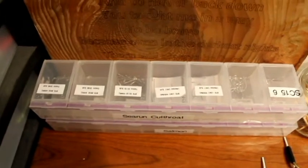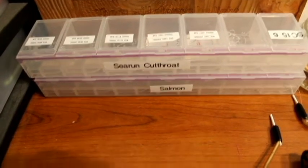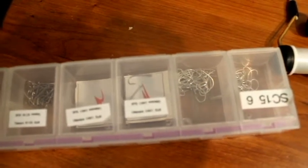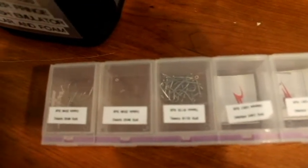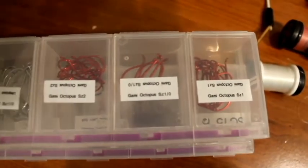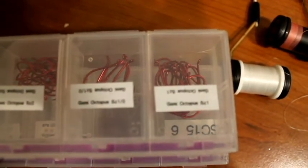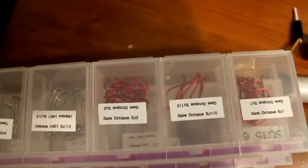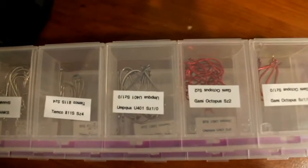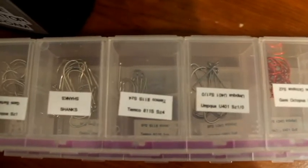I keep my most-used hooks in these two little bin containers — one for sea-run cutthroat flies and one for salmon flies. That's basically just sizes: SC-15 size 6s, SC-15 size 4s, Umpqua U-401 6s and 8s, Tiemco 811s size 8 but those are actually 6s. I've got some Daiichi 2546s. Salmon box — I've got all kinds of barbless Gamakatsu octopus hooks. Size 1s are my standard, I use those for all my coho clousers. I've got some 1/0s when I want to go bigger, size 2 if I want to go smaller. Some Umpqua U-401 1/0s — I tie a lot of chinook patterns and ocean patterns on those. Tiemco 811s size 4s — I generally tie chum flies on those, and I've tied some sea-run cutthroat flies on them lately.